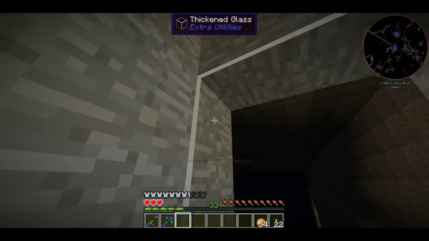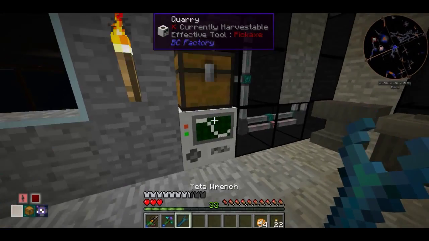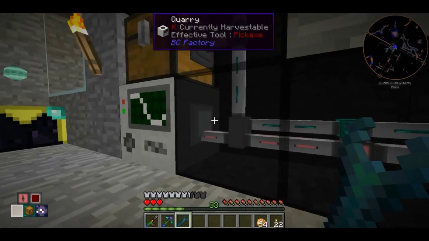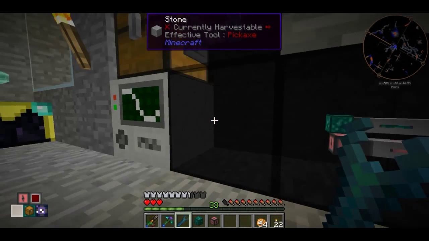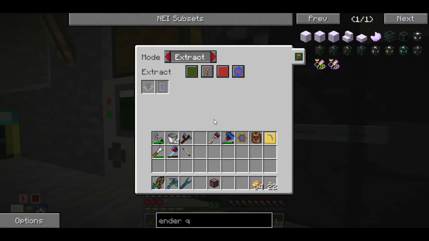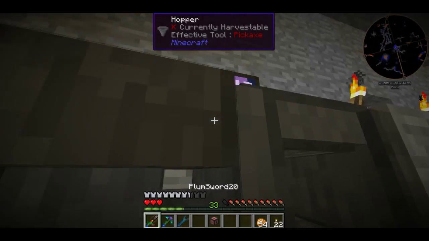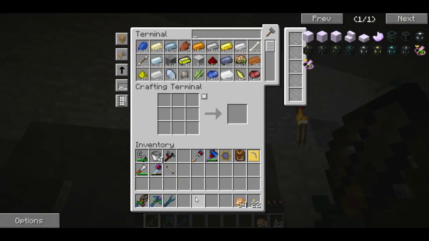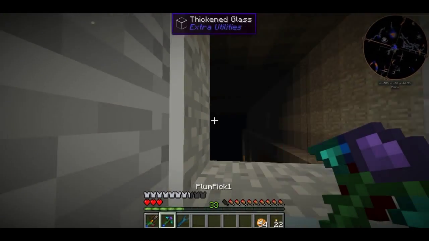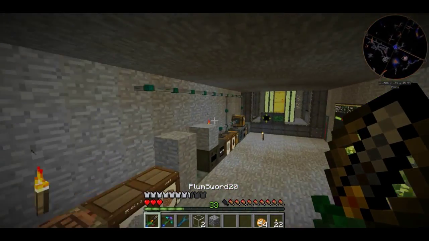So I think what I'm going to do is get my Yeta wrench out and disconnect the power line. I'm just going to keep the item conduit there just for the sake of it, and I'm going to disconnect all this later. But at least I now know. So if we go down here, hopefully the... Oh, whoops. Didn't mean to do that.